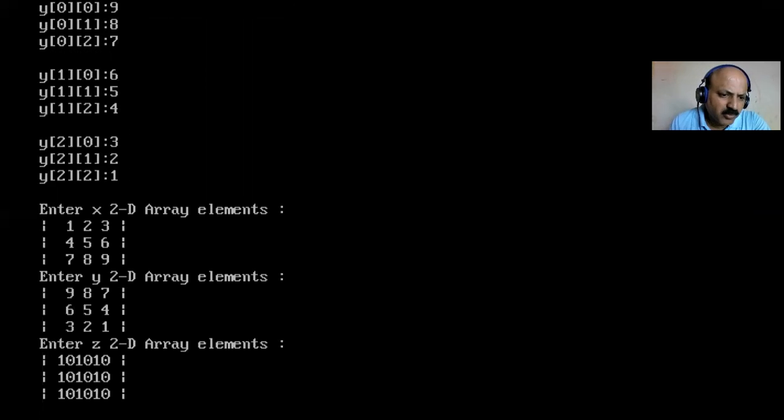Okay, so we can provide some blank space because there are two digits. Previously only one digit was there in the matrix. So now all are 9 plus 1, so 10. 2 plus 8 is 10. 3 plus 7, 10. Then 4, 6, 10. 5, 5, 10. 6, 4, 10. 7, 3, 10. 8, 2, 10. And 9, 1, 10.